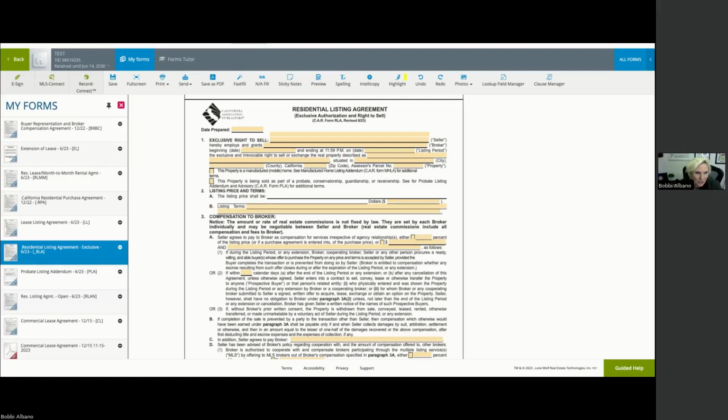The notice provision should be set forth in not less than 10-point bold-faced type on any printed or standard form agreement establishing or altering a listing agent's right to compensation in the sale of 1 to 4 residential units. So when you're using the form in zip forms, you really don't have a font choice. It's just going to give you what the font is already set up to do.